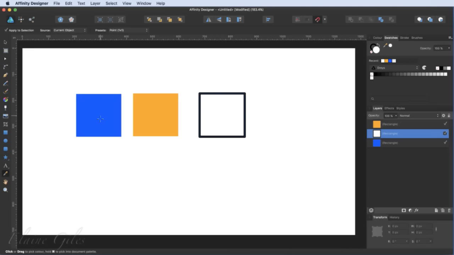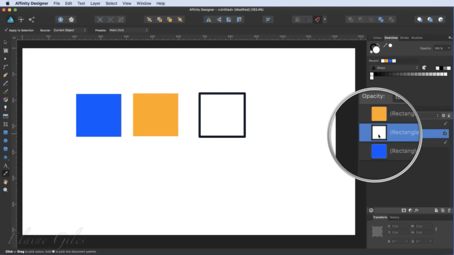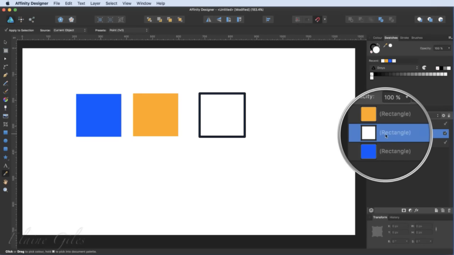Because you're over the blue one. The answer to that is no, and it hasn't really made it white either. What it's done is it's picked up the background colour from that location where my mouse is hovered, which is on the blue square, on this layer over here, this object layer, which is the orange one.